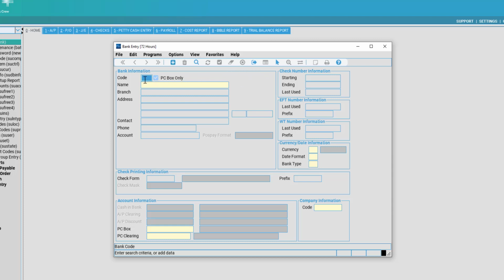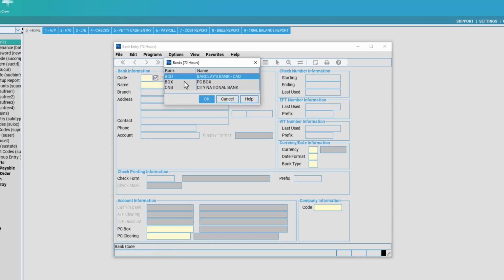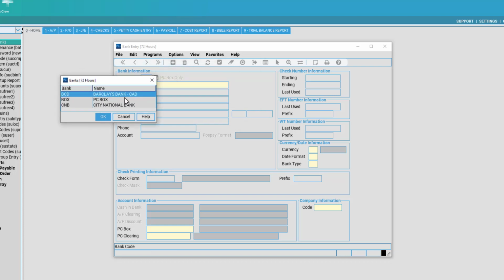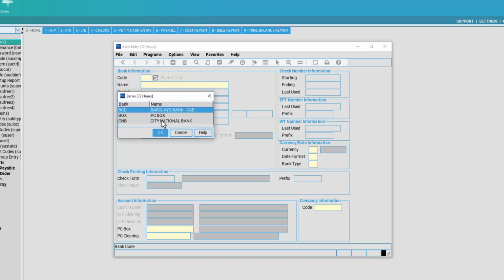Up at the top here, we have our bank code. Now our bank code is usually a 3-digit either alpha or numeric or alphanumeric code to identify our production banking account. In this case, I already have production banking accounts in this particular setup. So what I'm going to do here is show you how to search for those existing bank accounts. By right-clicking in this field here, you may see your existing banks, if existing banks are in your system. If they aren't in your system, you would need to add your bank by pressing F4 or the blue plus sign at the top of the screen.